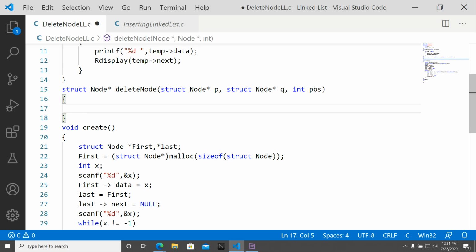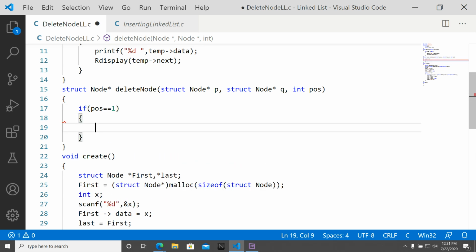Whenever we enter this function, the first thing that strikes my mind is: if the first node has to be deleted, how do we find that out? By the value of position. If position is equal to 1, then it is the first node.